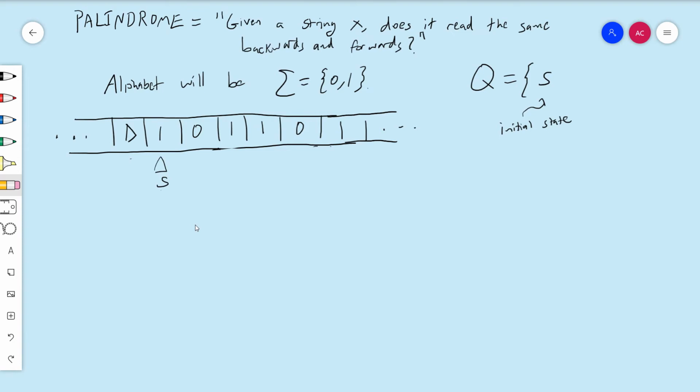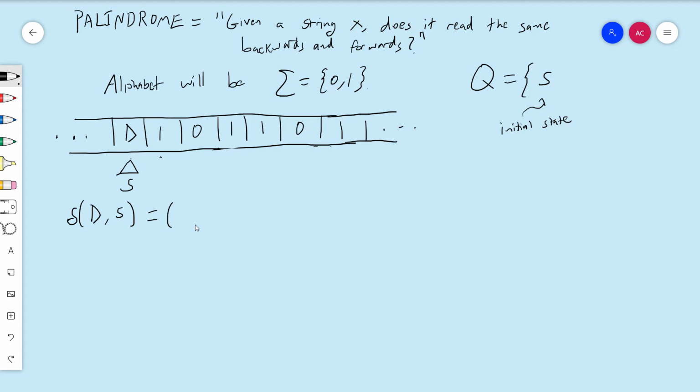All right. First of all, I already drew one step out. Remember, the initial step is right here. I'm in state S, the starting state, and I'm pointing at this. So the first thing we've got to define is what to do when we're looking at this play button and we're in the starting state S. The thing to do is obvious: we're going to want to move right. That's the last part of the triple.